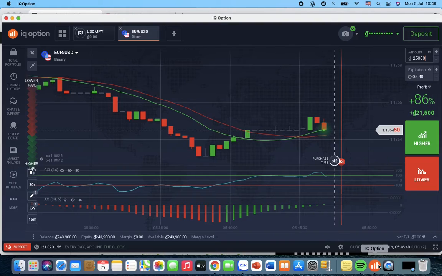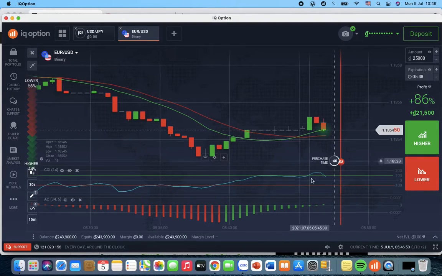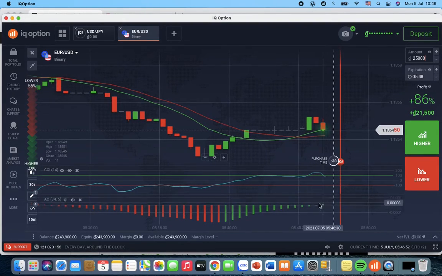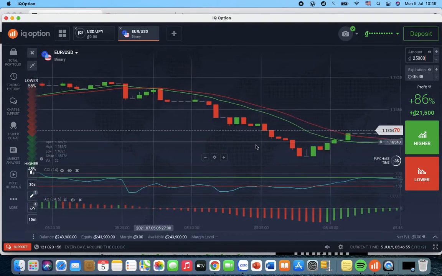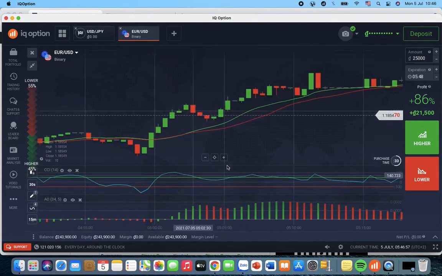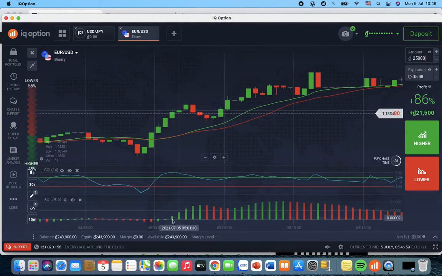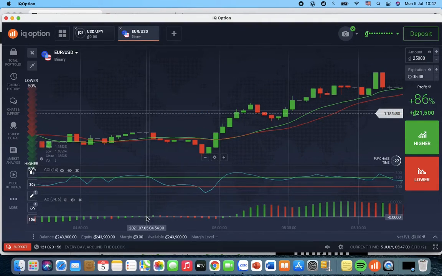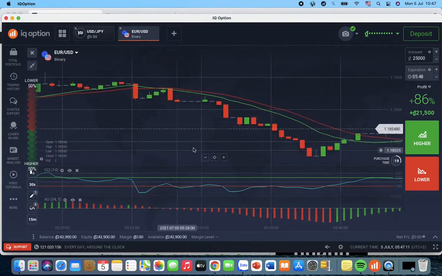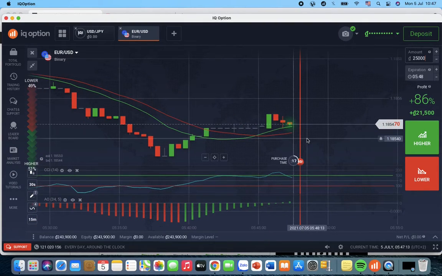Like this moment that we're having right now, right? If the break wasn't quite strong here, we want something with a stronger break. We want a strong break. We want something like this. We don't want something like this, and then it goes back down, even though the green is on top here and it broke here. So all your signals need to be very strong. It needs to be very powerful.